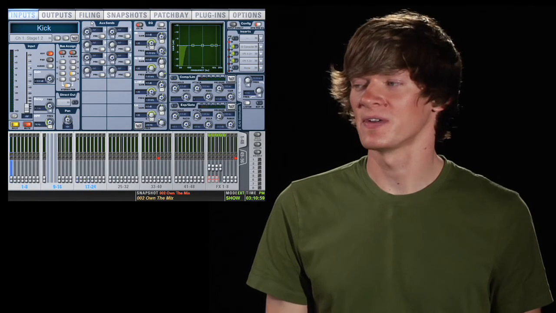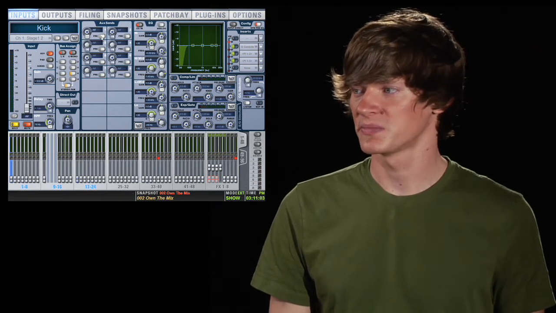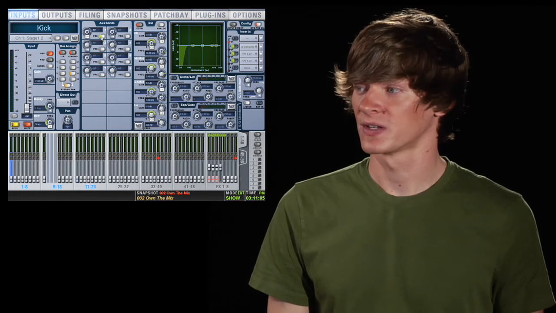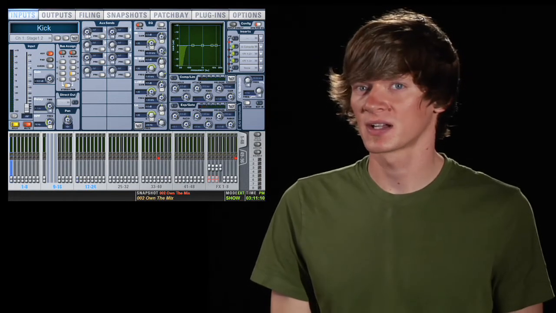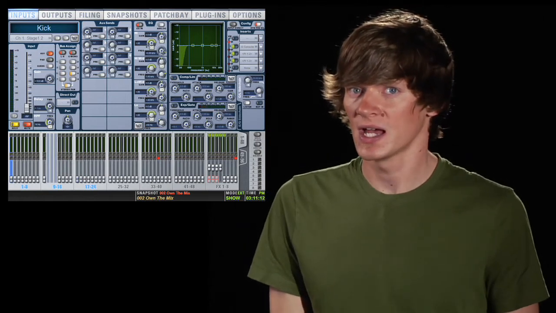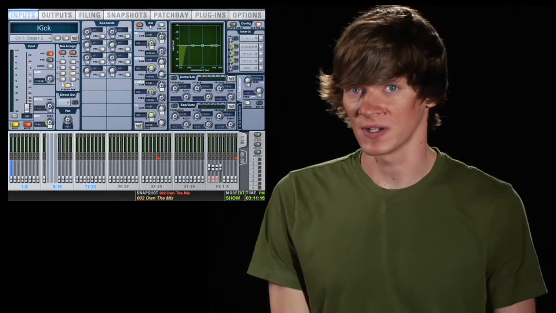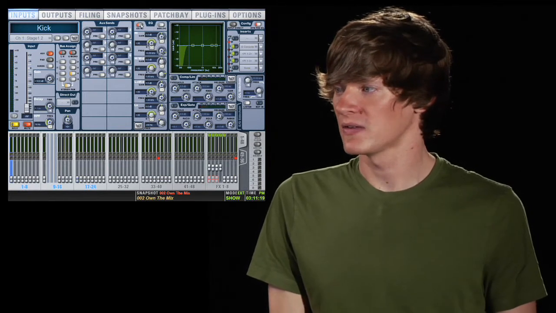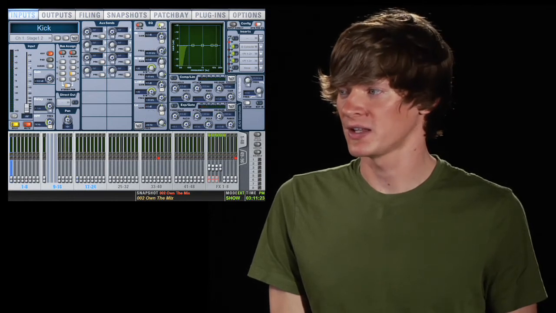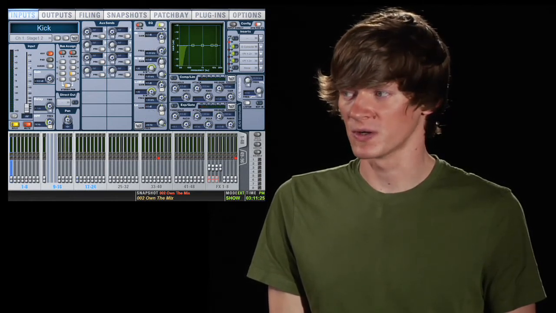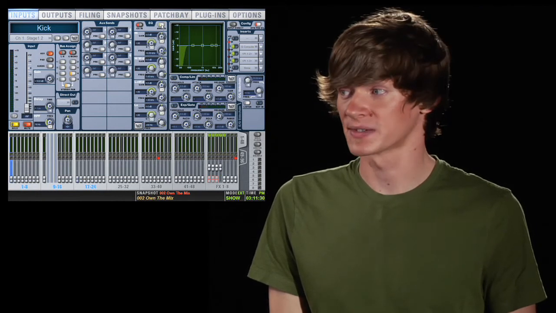Moving on to the right, you have your aux send section. You can turn the aux on, and you can also make it pre-fader here. If it's off, then it's post-fader. You can also turn the auxes on and off by pushing in the knob on the control surface. To the right of this, you have your EQ section. You have the EQ in button, which just turns EQ on and off. You have your analog button, which basically just switches modes. The top and bottom bands become shelving, and that's about all it does.